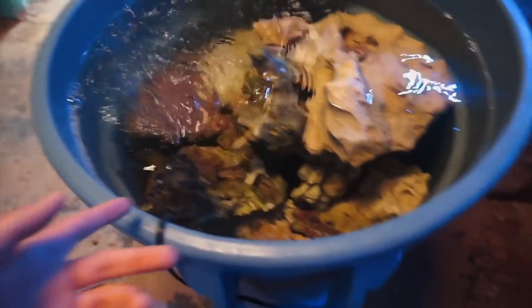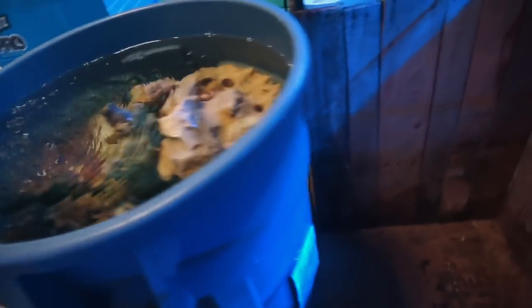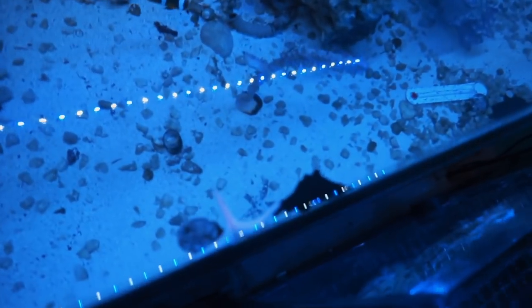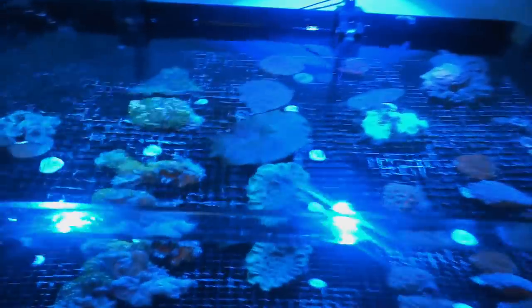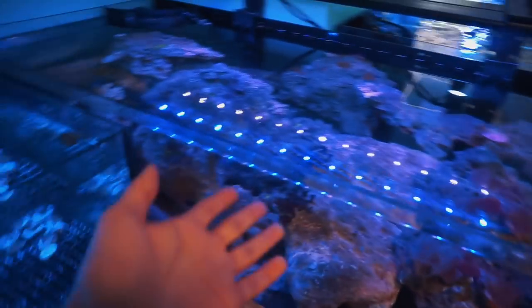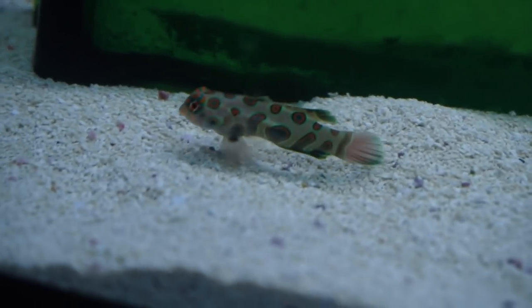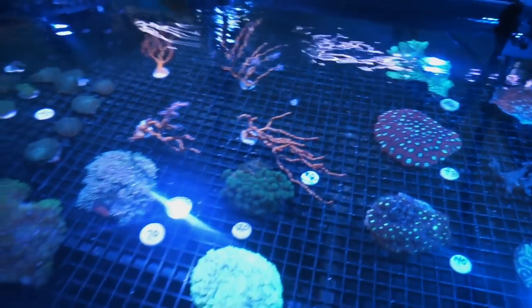I think they're mixing saltwater in this — they're doing water changes. Just look at this place. These things are so out of my price budget and I could never afford them — look, $180 for that frag. Look at this little fish. Let's look for the most expensive fish and most expensive coral in this store — it's a challenge. $40 for those really tiny frags. A little goby right there. Look at all these clownfish, the white ones.